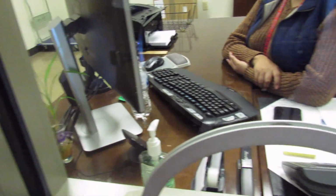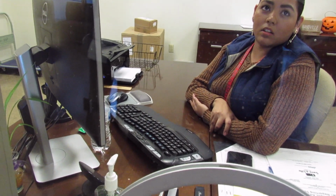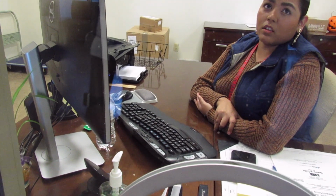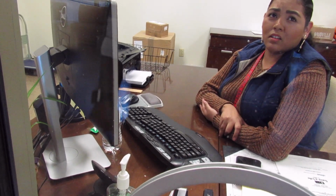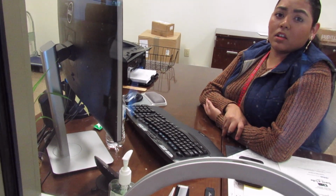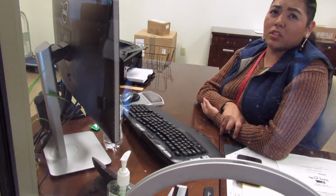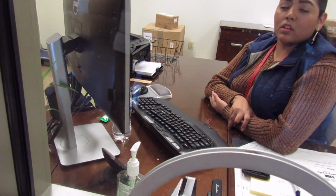Is this where you do records requests or no? What kind of records? Employee records. DPS. No, not here. I was told it was here. I went next door. They said this is where I go. What kind of, like for all the employees for DPS? No, just one specific employee. What, the public information? You can call Sergeant Montalvo. Okay, so it's a person that does it? It's not like a department?